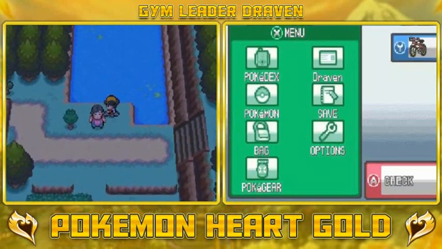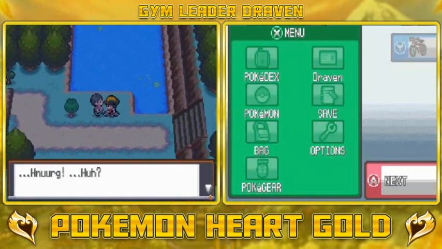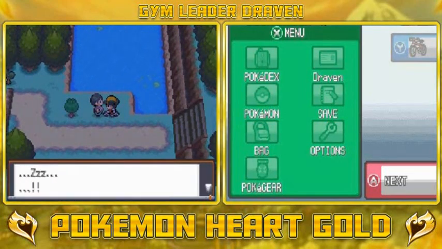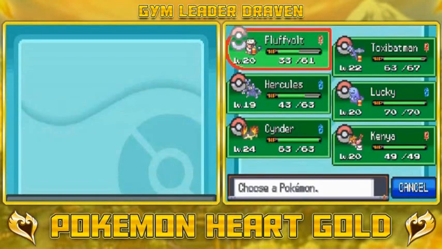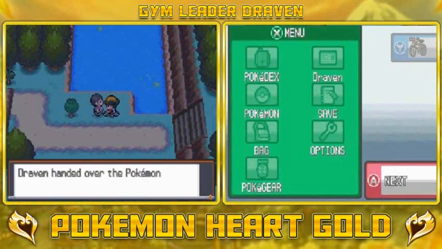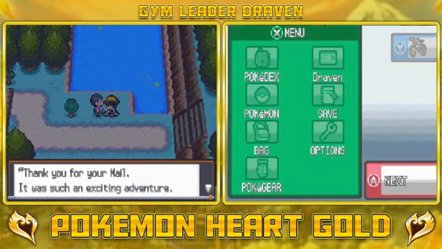Now, if you talk to this guy right here. I feel like reading some words on a piece of paper or something. Okay, let's go ahead and give that Kenya right here. Draven handed the Pokemon holding the mail. Yes, sir. Let's see. Thank you for your mail. It was such an exciting adventure. I do not like Zubat, though.